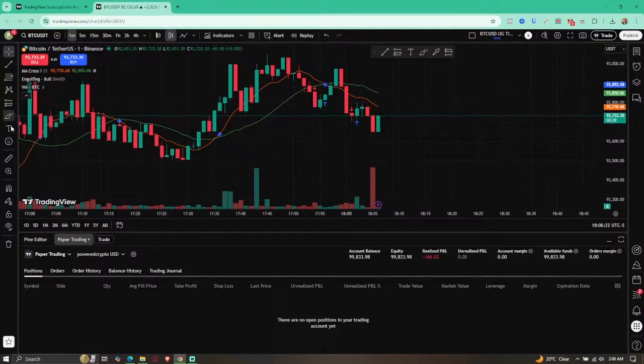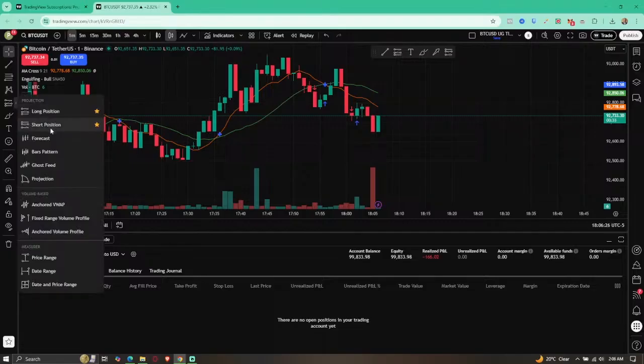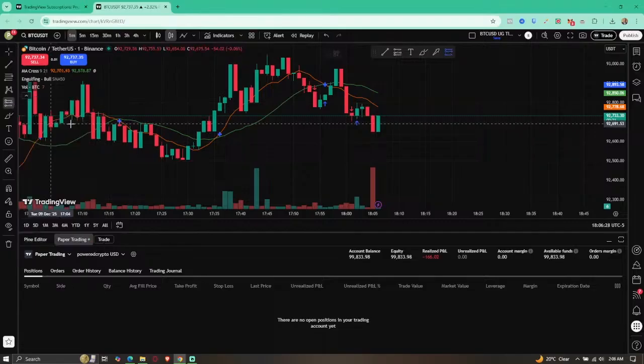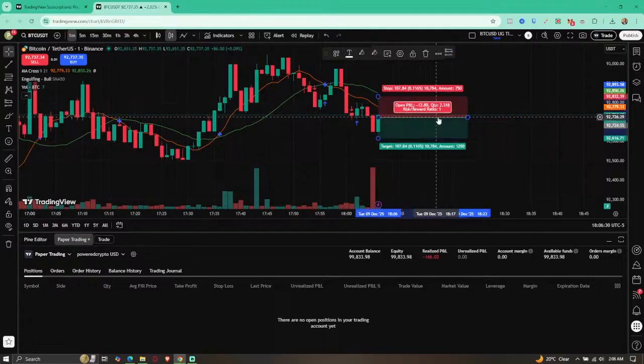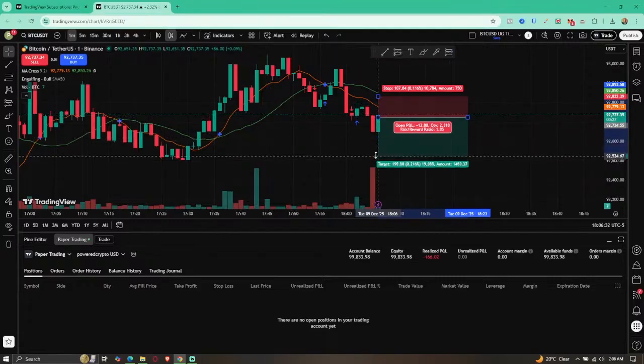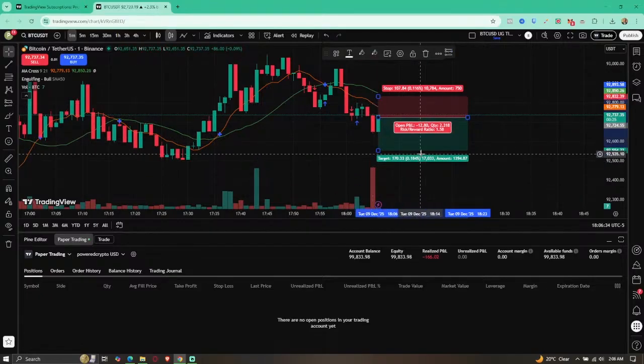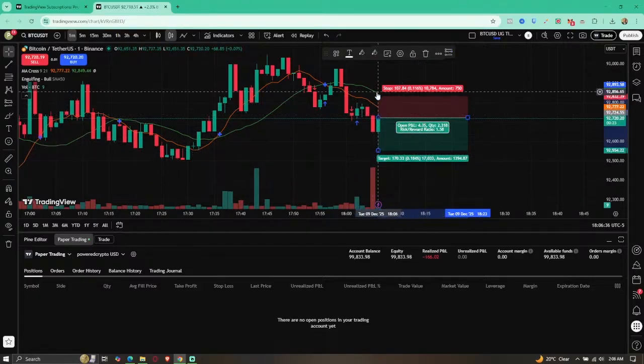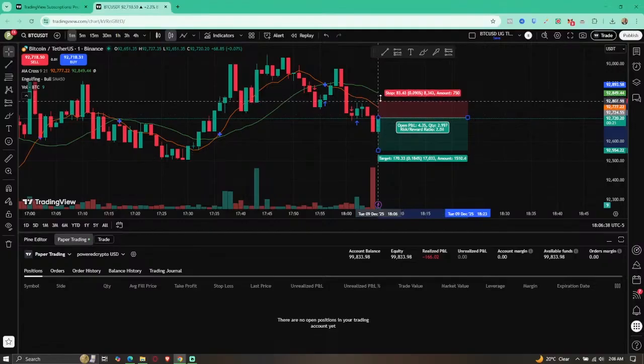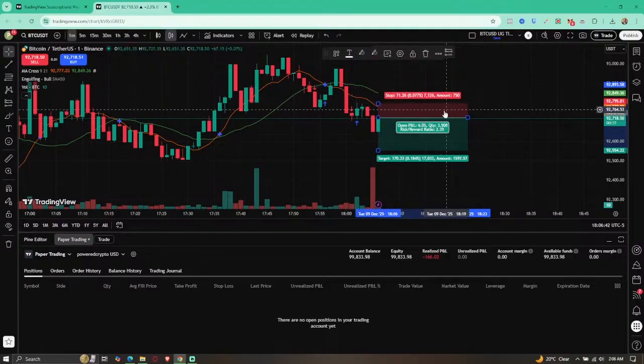Alright, so we've been looking at this tool. I've showed you the long, and now it's going down. Maybe you place the short, so they take profit when it comes down to this side. Yeah, stop loss, if it happens to go back up in the opposite direction.